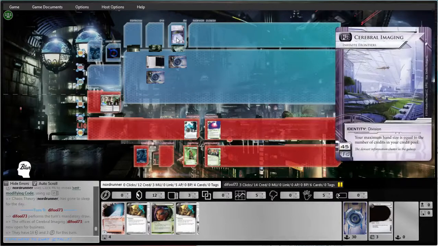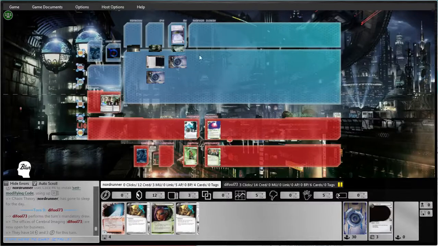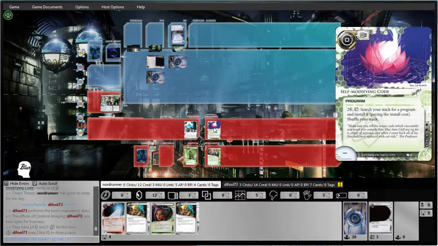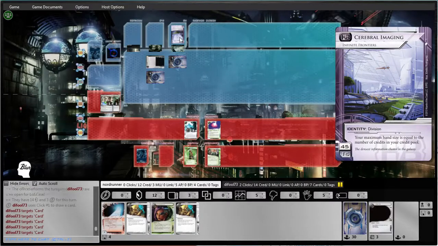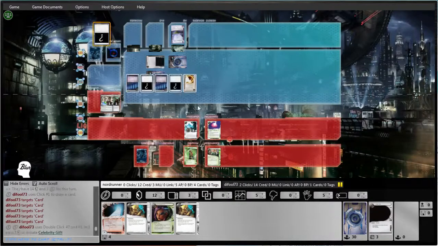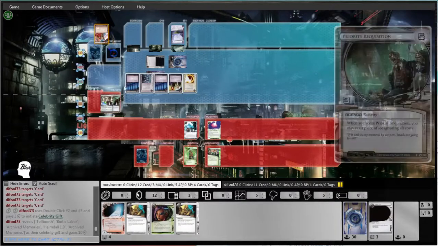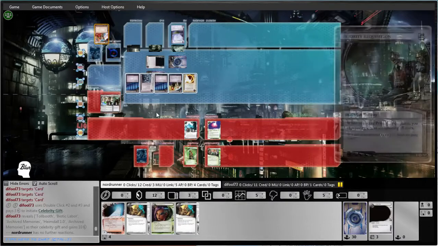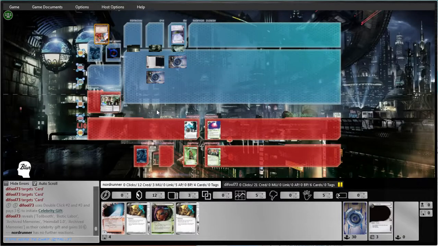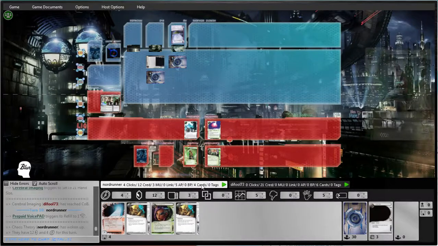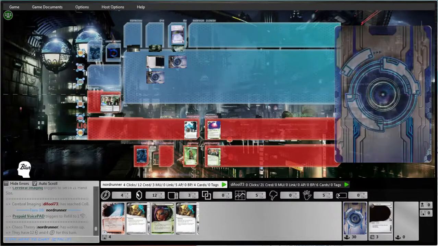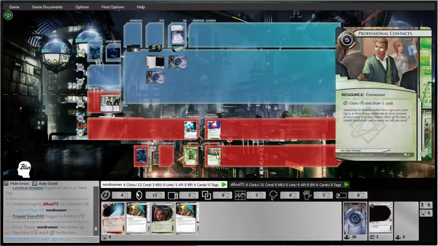It's not likely with Cerebral Imaging that he's looking to score out of a remote server. However, in this deck, I do play Nerve Agent, which will certainly come in handy against Cerebral Imaging, being able to see multiple cards. But additionally, there's one card we're not seeing there. It could be an agenda, but there's only one. So at this point in time, Maxi has one agenda in hand, which means that his R&D is still really juicy. I'm thinking right now, what do I need to do to line myself up to get into this R&D and probably hit him with a Maker's Eye as soon as possible?